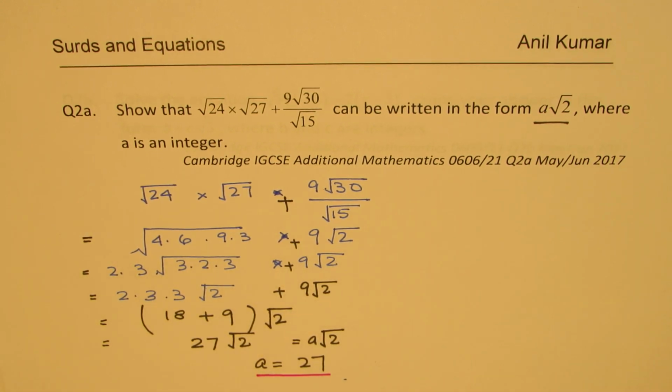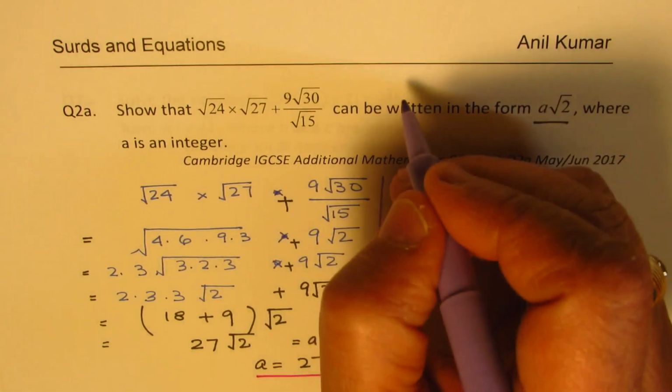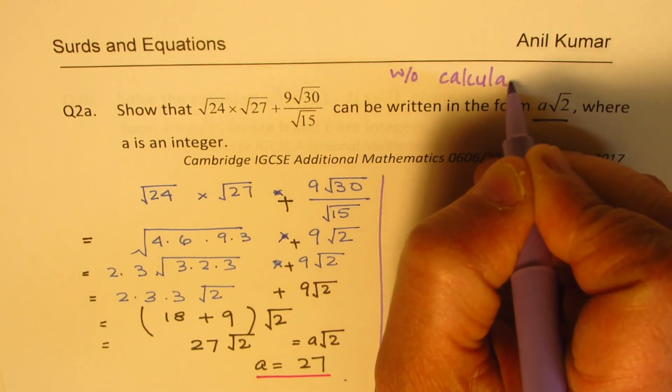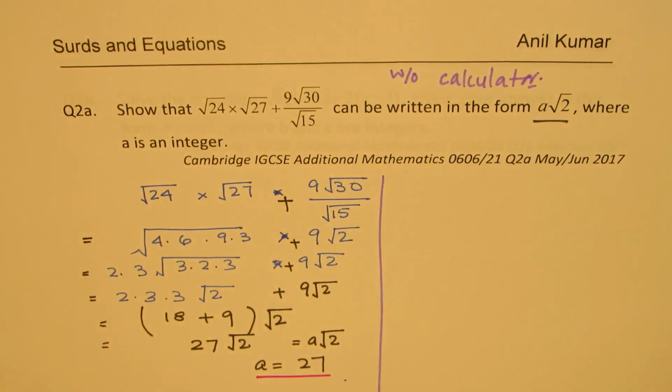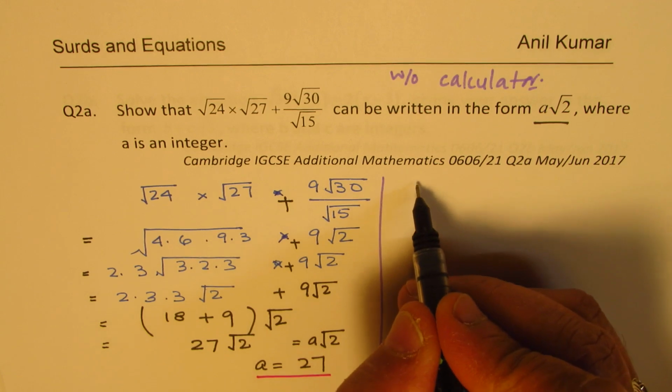Now this is one way of doing it. I kind of wrote them as factors. Now that really helps since it is without calculator. Right, so this question should be done without calculator, and that ways it really helps, right? So that is a better way to do it. Now let's take up another way of doing this. Let me rewrite this and show it to you.